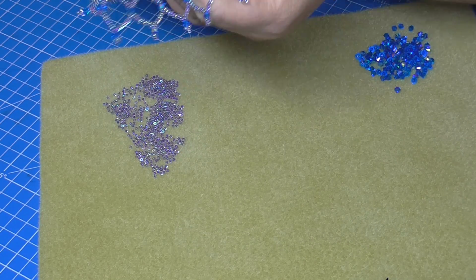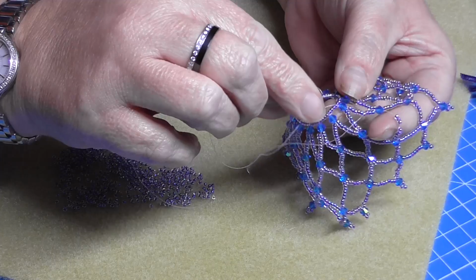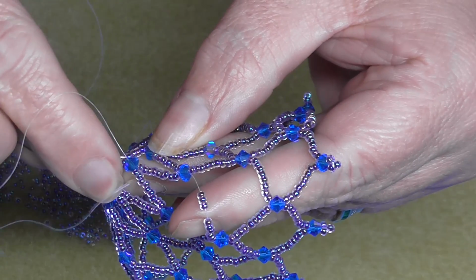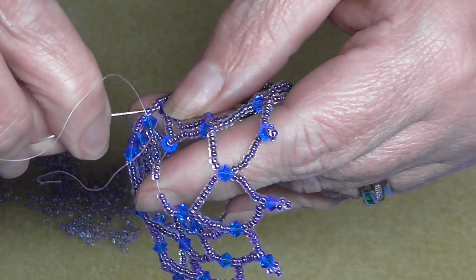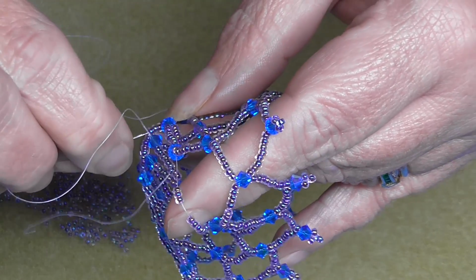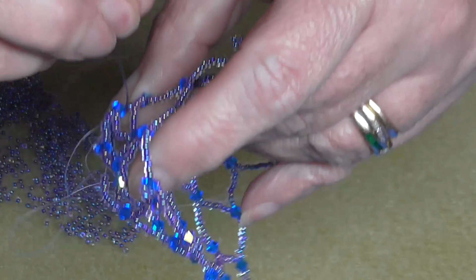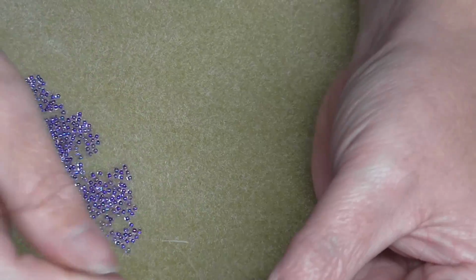So keeping the thread nice and taut, I'm going to run it through. So it's come up through the bicon here. Where these seed beads are above, I'm going to run my needle through them. Now this 6 pound fire line beading wire is strong enough to successfully make one of these baubles, but it's also thin enough that you can get a couple of loops around through the seed beads without too much problems.